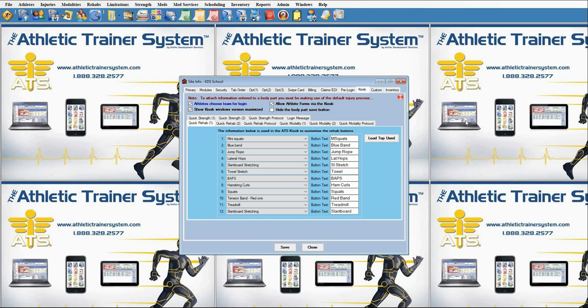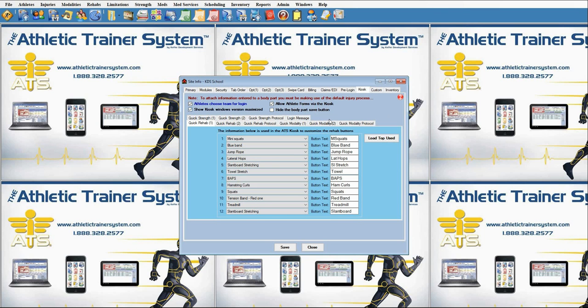On the kiosk tab, you have several choices to set up your kiosk for athlete use. Few choices across the top here. The athletes can choose a team if they're on multiple teams. The kiosk can be maximized for an expanded size. We can allow athletes to do forms via the kiosk as opposed to just the athlete portal, or we can hide the body part save button if we wish to make it easier for our athletes.